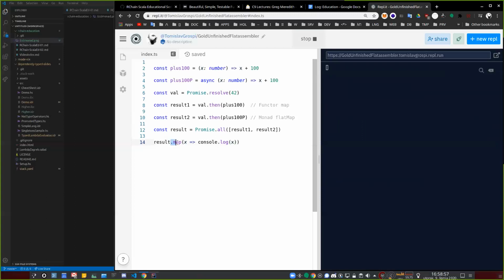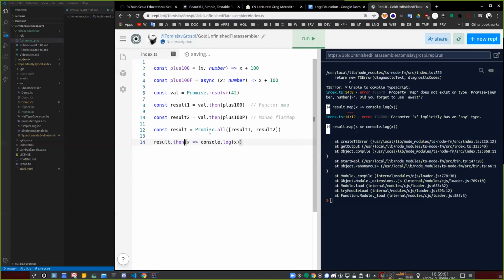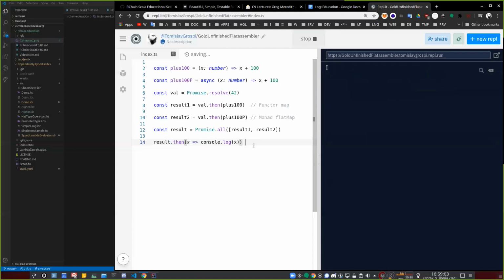Yes, and I'm mapping over. Oh, but I don't have map. I need to write it. So this is also, we are using a functor map here. And here we have the result. So even in TypeScript or JavaScript, we are using the same logic or the same constructions, but we are not calling this in the same way.